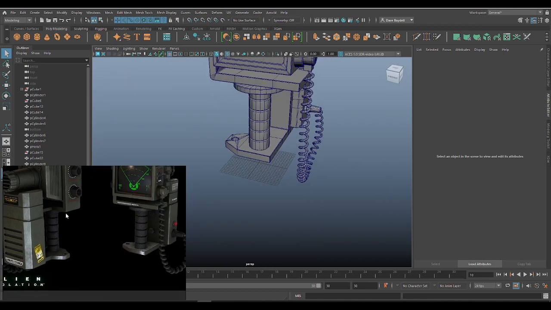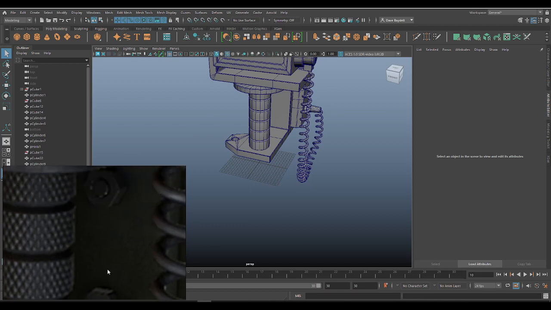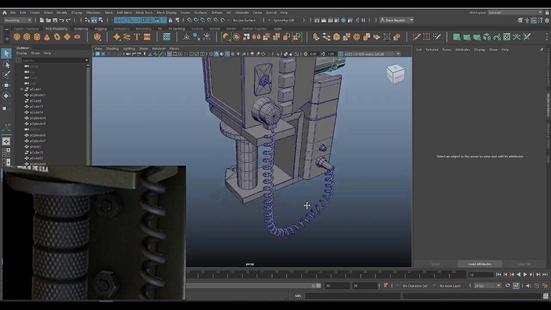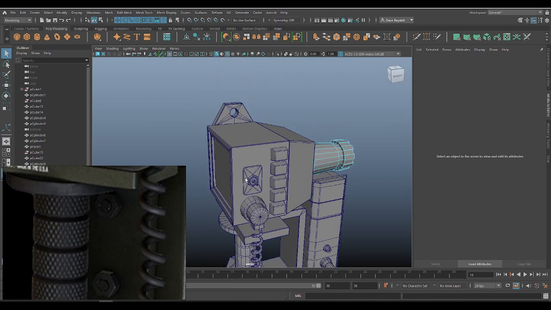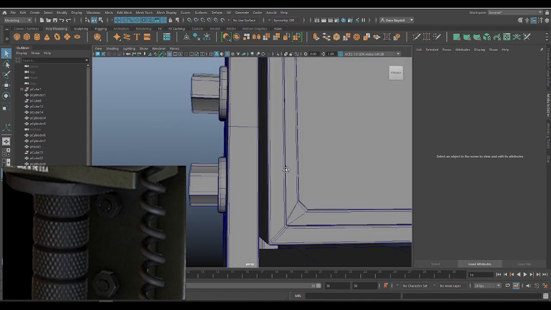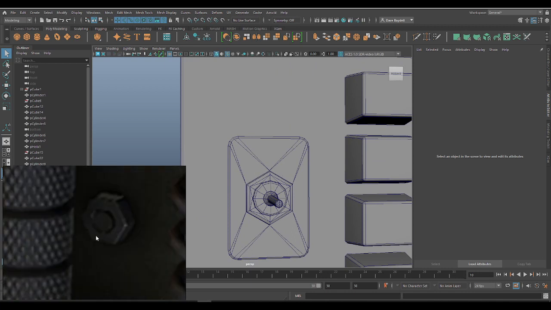Oh, and the only last thing, and I'm not going to do this in the video, but the last thing to do is just these things. I keep forgetting about these bolts, but we've made this shape 3 times so far. It's a 6-sided shape. We've made the 6-sided shape there and there and there. So all that is a 6-sided shape with just a smoother circle on the inside. We know how to do this. We've done it 100 times already.